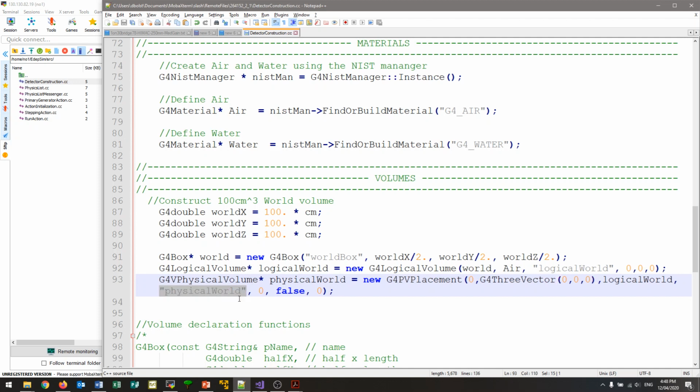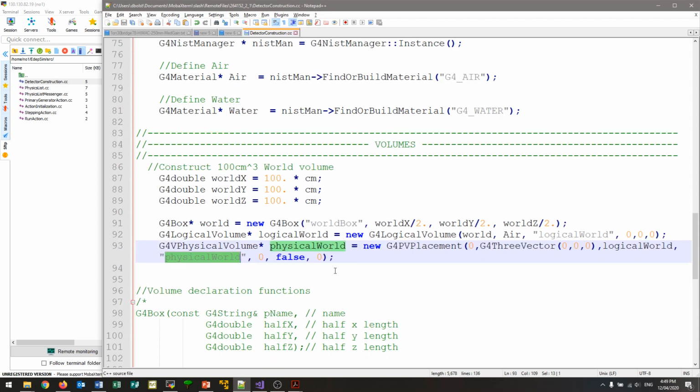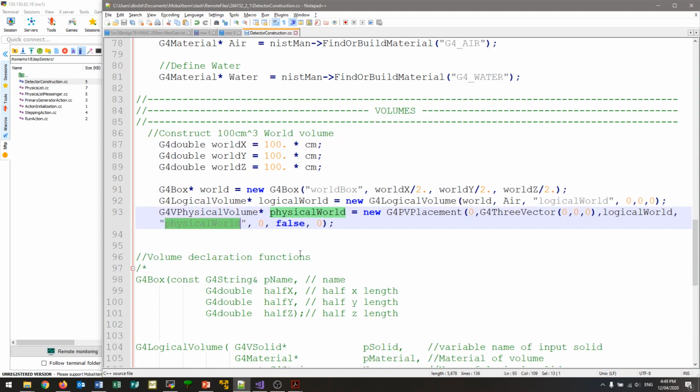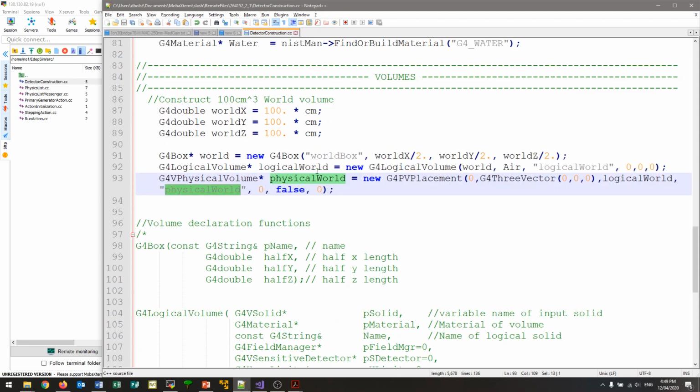And then we give it physical world as just the string name, which is the name that's printed out when we actually see the particle in it, as in when we do the tracking. Remember when we looked at the particle tracks, we saw the physical volume that the particle is placed in. So that's when this name here is used. Then we've got our mother volume here, and then this false, which is just for checking for overlaps and for copy ID and things like that.